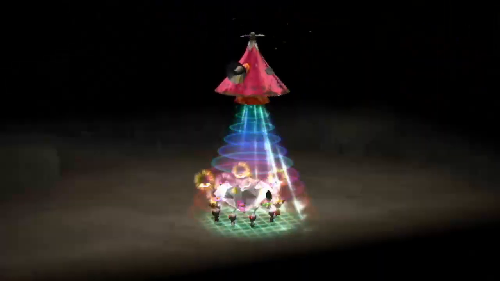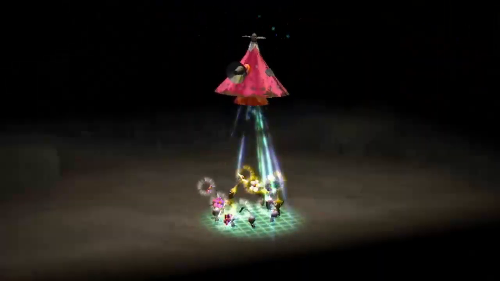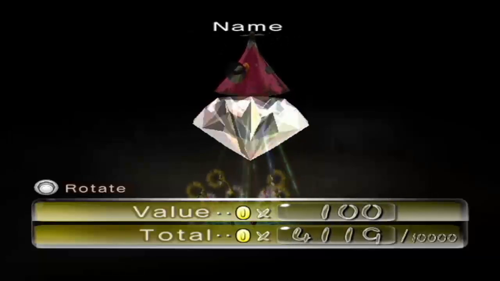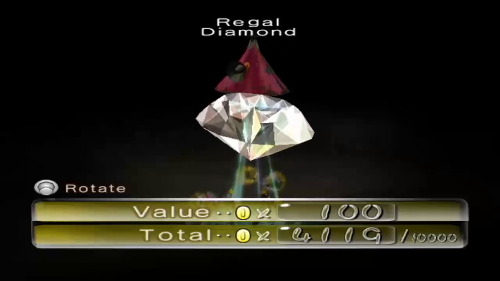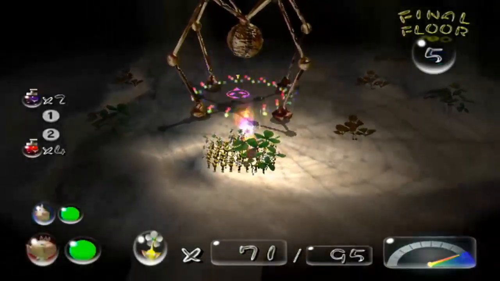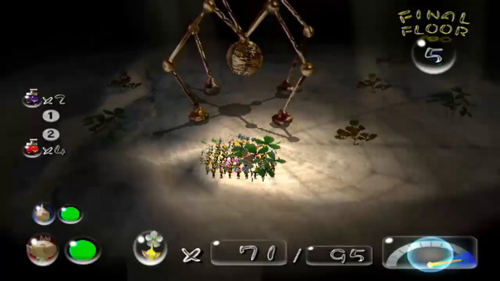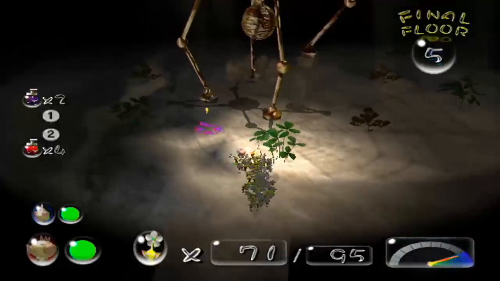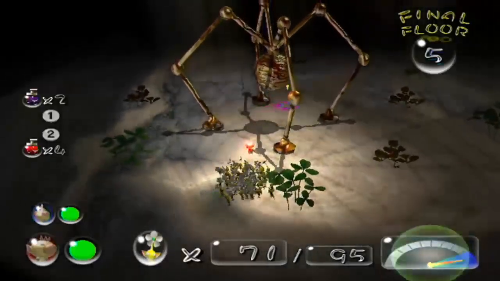It's Beady Longlegs. And that was kind of a rude interruption with the treasure right there, but that's kind of my fault. And it's also a diamond. A regal diamond. Nifty. Anyway, when this thing does its intro, it doesn't actually crush any Pikmin. Even though it kind of looked like it crushed some Pikmin, it didn't count because it would be rude if that happened.